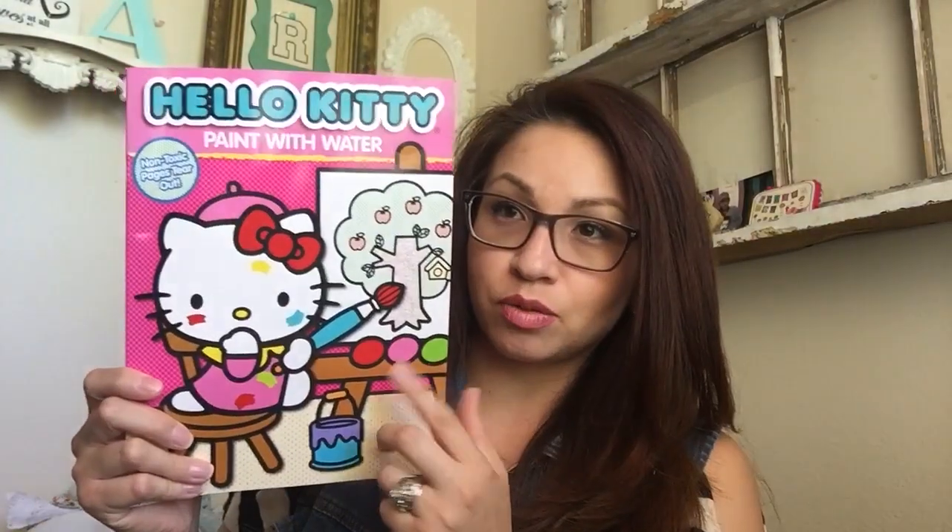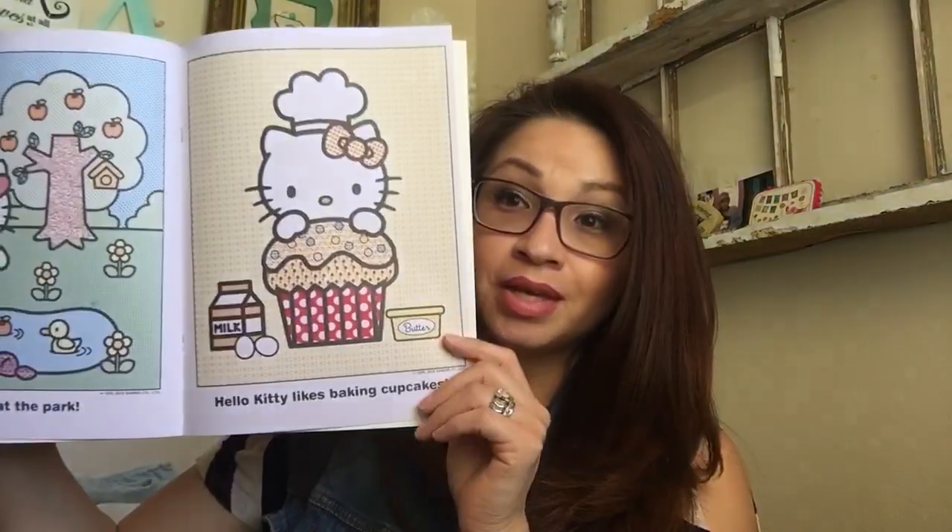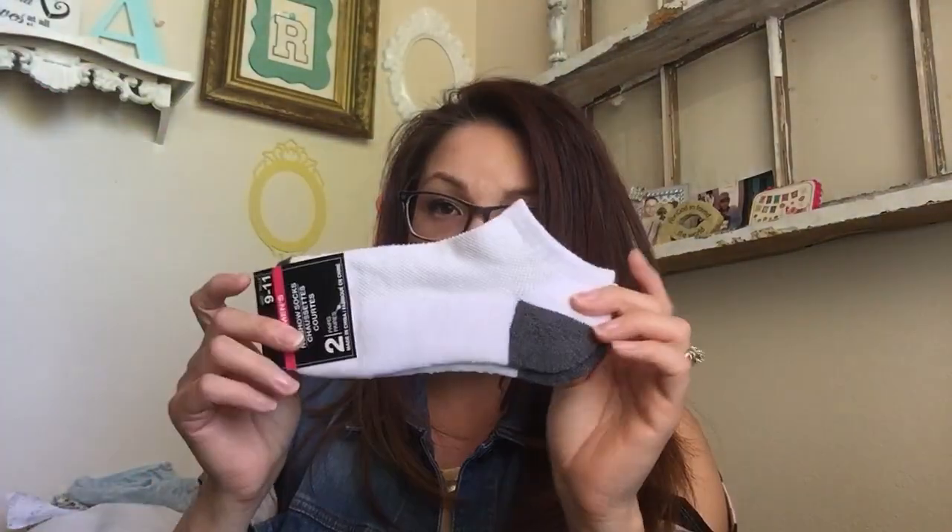We went on a trip and I bought all this stuff and forgot to take it, but the girls can still use it. I got this little paint-with-water Hello Kitty set for my two-year-old — she loves to draw on the walls and on the floor, so I was looking for something else. With this I can just give her water and Q-tips and she can color that way, so if it works out I'm going to buy her more. And I also needed some more no-show socks — it's summertime and I just love these. I got white ones before but now they have different colors.